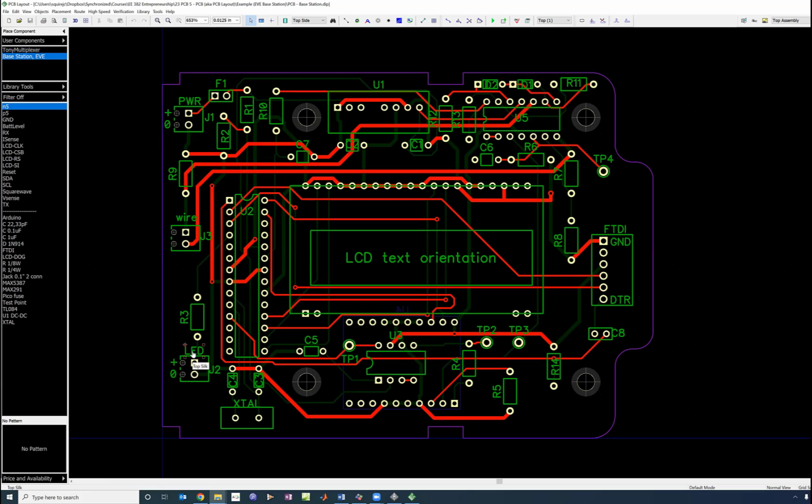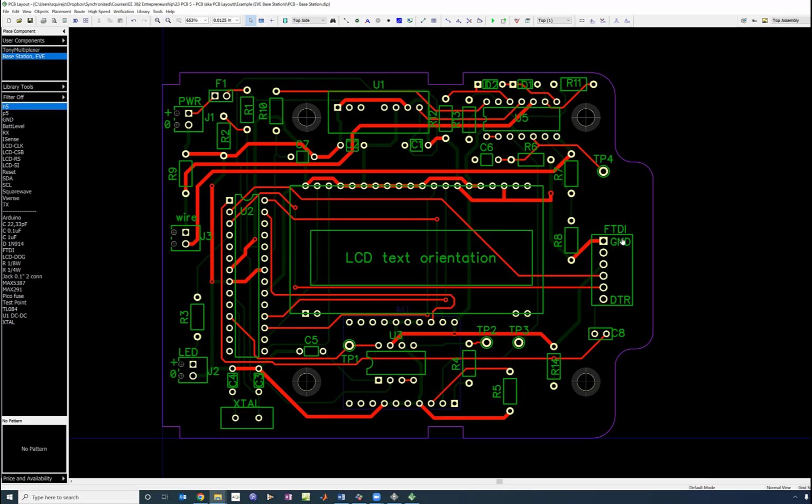Notice that there's helpful text that's put on here. So anything that's on the silk screen is in green. So when we add the actual part, it appears like this. But then we can separately add silkscreen text to tell us what these jacks are. You really, really need to do that. Otherwise, it gets too confusing to figure out what jack is what part.